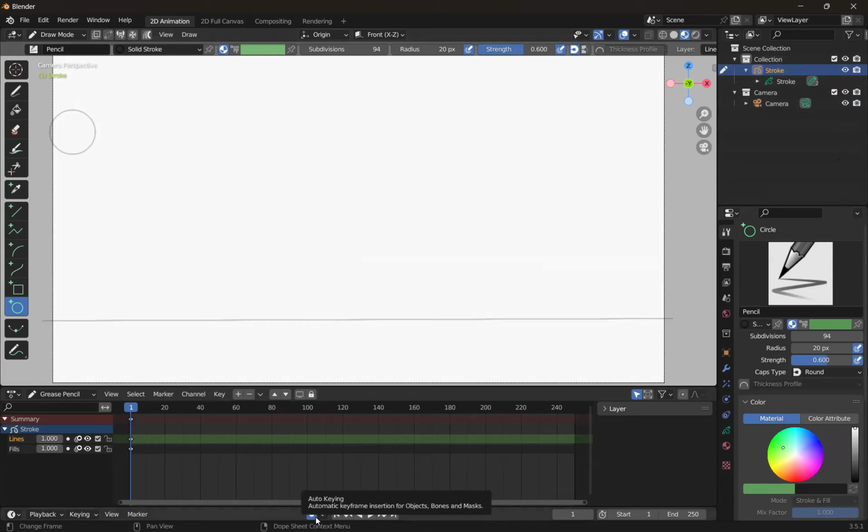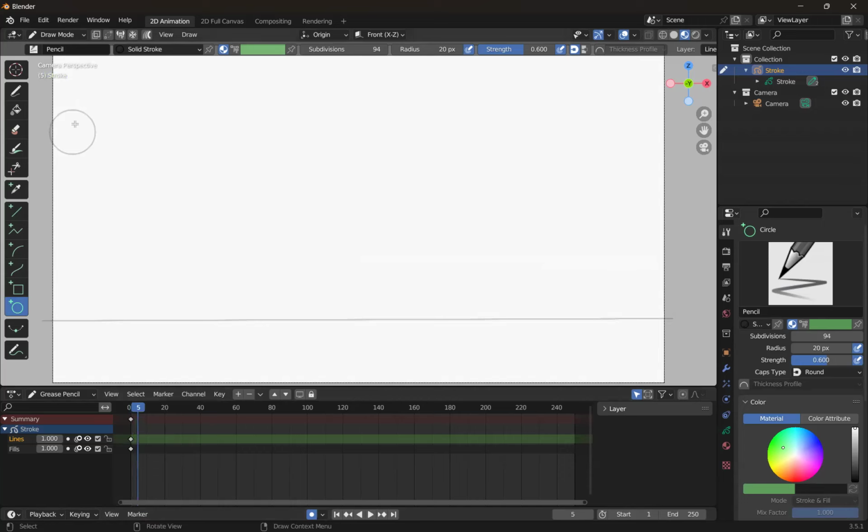Maybe I had this on and you don't. There's this little menu at the bottom here, a button for auto keyframing. Hit that so that it's blue, and then it should automatically place keyframes on whatever layer you're on. But it should be on lines. Okay, I just won't mess with it then once I make a circle. Are you able to see that button also? Yeah, my button on my side is also blue. Oh, okay. Weird.